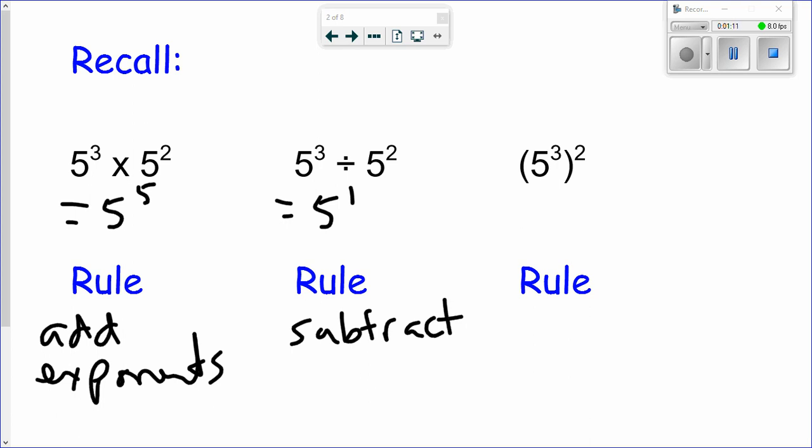And finally, we have the power of a power. And this is when you multiply. Now, if you don't remember these rules, that's fine. I know that when I taught my grade 9s that they were rather confused by this, but hopefully you know this. It only ties in a little bit. We actually use the multiplication. We use them all the time. We just don't think of them as being specific rules anymore.